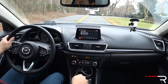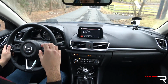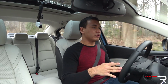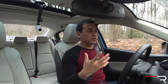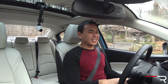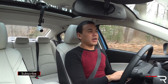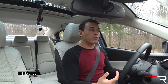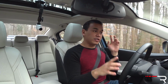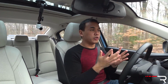Now, Mazda says for this year they also updated the suspension. They retuned it, made it a little bit softer, improved the ride quality. They also added a little bit more sound deadening materials to address owner complaints about this car being noisy. It still has a little bit of road noise on the open road. It's definitely not one of the quieter offerings, but that's okay with me because the Mazda 3 is the sportier offering, so you kind of expect it to be a little bit noisier. But the ride is really nice. It's nice and firm, compliant, yet it feels really good when you're going down the road.